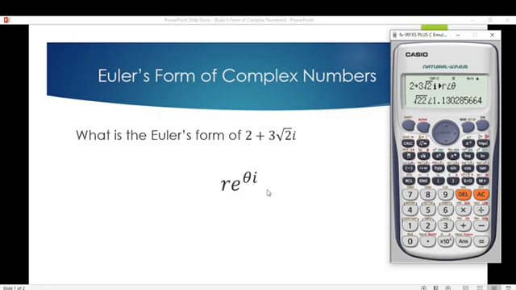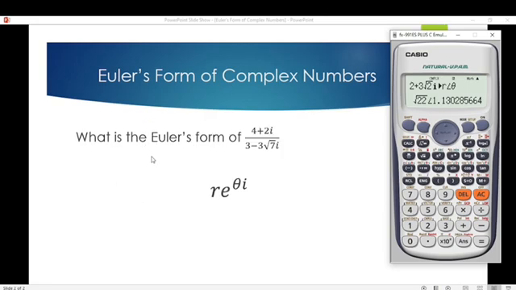So now we can see that for this question, when you are putting it in the Euler's form, it's root 22 e raised to the power 1.13i. That's what we will get when we are writing the Euler's form. So we can see that our calculator can really help us to find the Euler's form. So simple. So let's go to our last question and see how to do that.